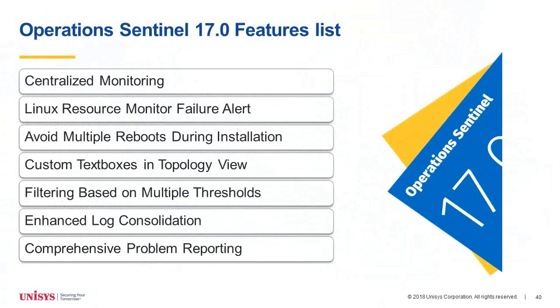The last feature is better problem reporting, or more comprehensive problem reporting. With this feature, the Operation Sentinel Report Problem utility can now collect Windows and Operation Sentinel application crash dumps. There are optional fields which a customer can enter, like customer name, issue number, issue description, with a short description of the issue, date and time of the incident. This would help the engineering team actually dive in and do a detailed analysis of the issue.